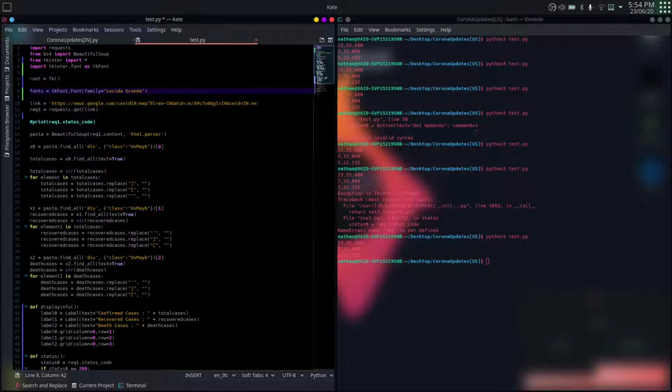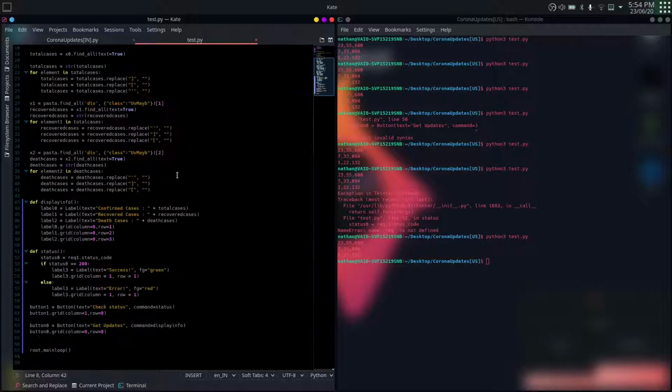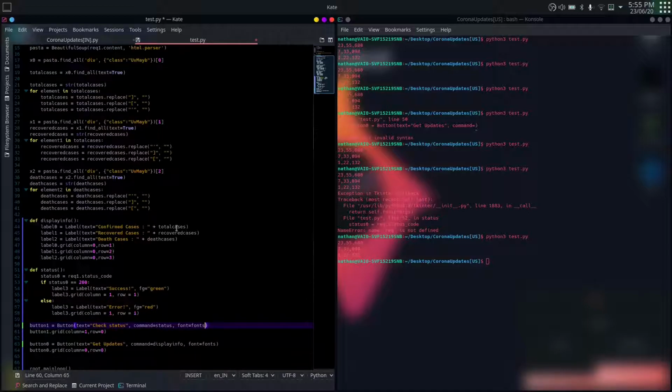So yeah, once that is done, now for all the buttons and labels we can add the font, and the way we do that is by font is equals to fonts, and we just need to copy paste this line of code wherever we have buttons and labels. So we just have 2 buttons, so that should be easy, and we have a couple of labels, so that should be easy as well.